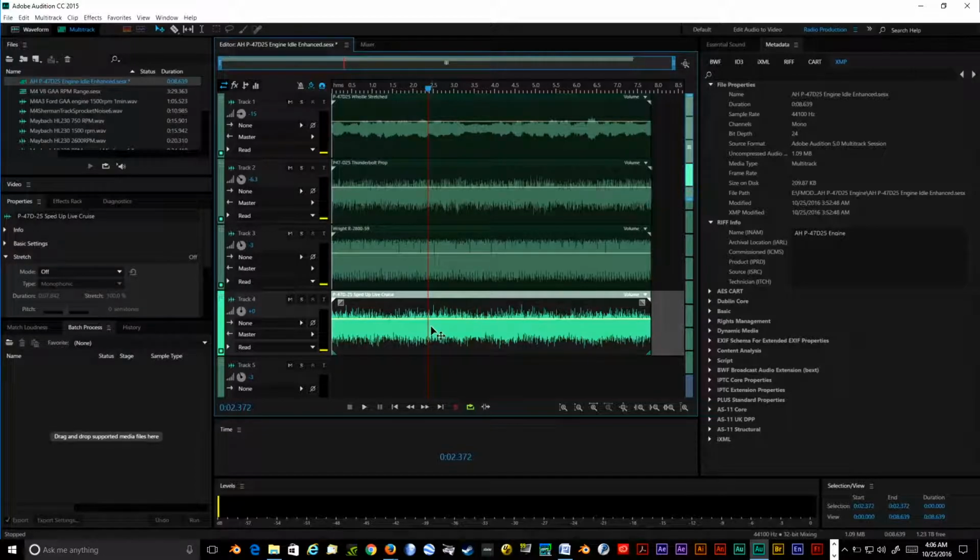Anyway, what we do in order to get this into ACES-I 3 format is to take a single track and put it into a multi-track session, and we change the pitch on it.